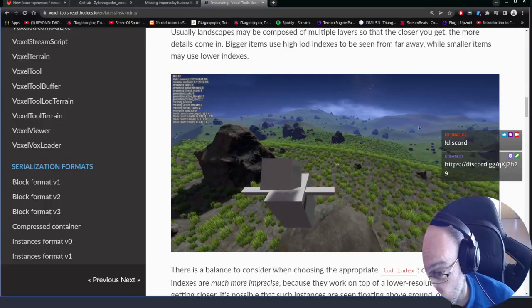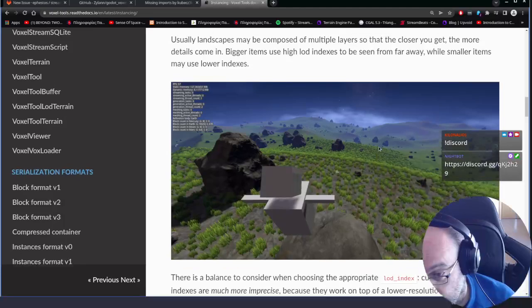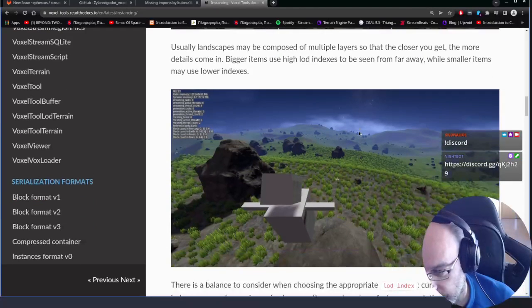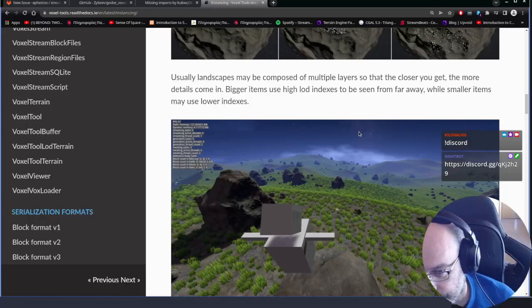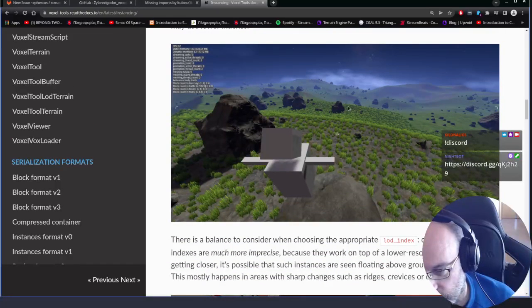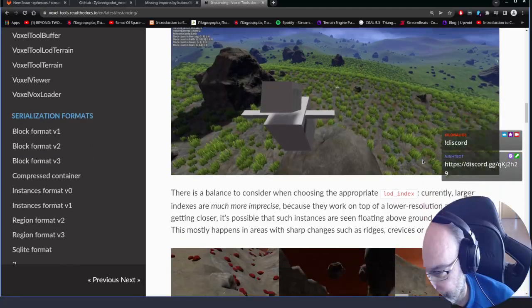Yeah, these are the rocks here. We see rocks and grass. And in my case, I would also like to add trees and plants and all this kind of stuff. Cool. From the look here, it is very good. I mean, it's good enough for my game. That's actually very good. I really like it.